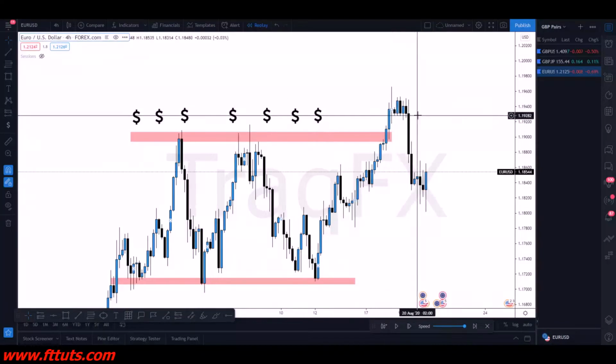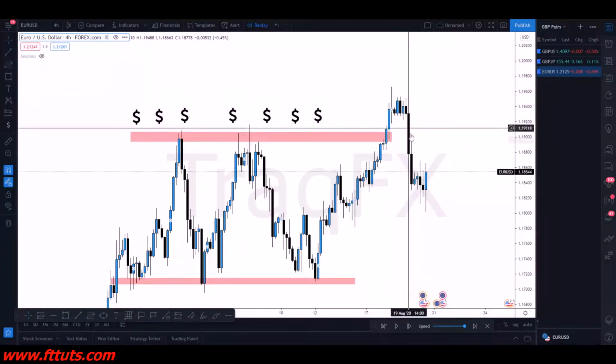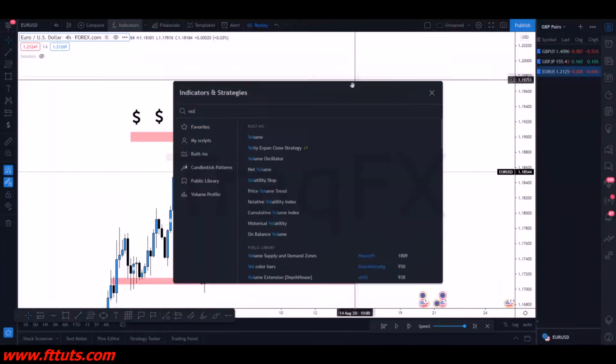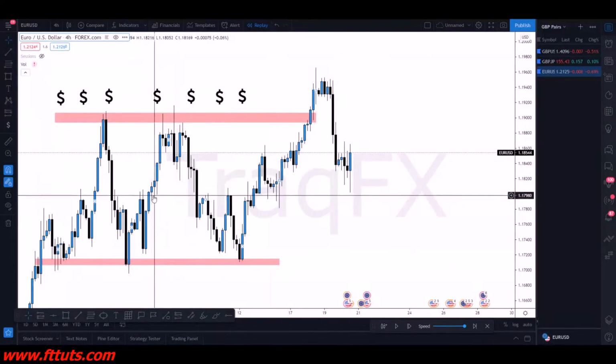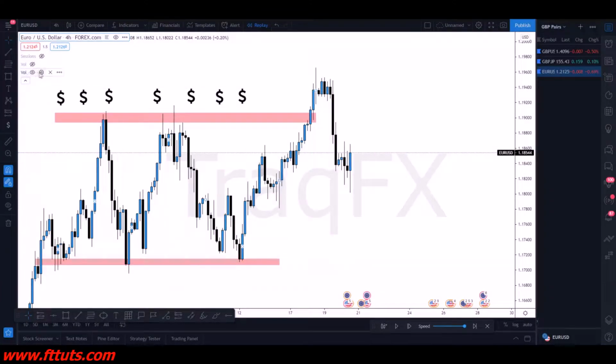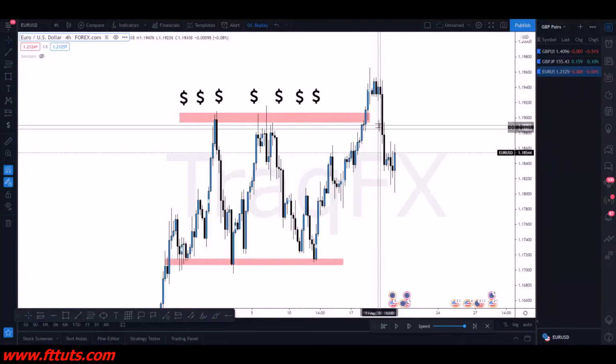And I want you guys to notice something. Look at the momentum in these candles. The momentum in these candles, what I mean by that is they're big. There's a lot of volatility in these candles. If we check the volume indicator, I don't use volume, but I'm sure there's something interesting here, right? Yeah, I don't know why the volume indicator is not working, but basically there's a lot of volume inside of this area right over here. There's so much momentum, it's so engulfed that you can just see that the banks are getting involved in this area right here, and then randomly it reverses.